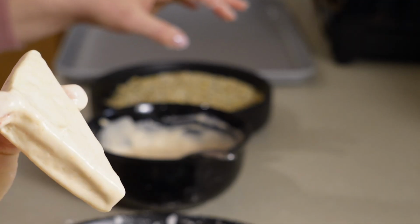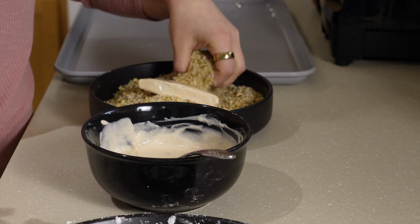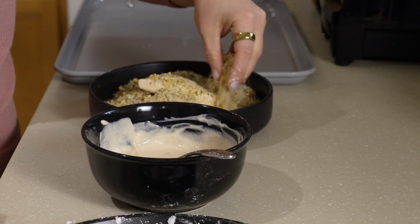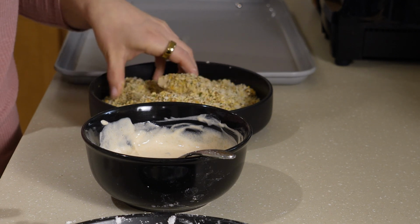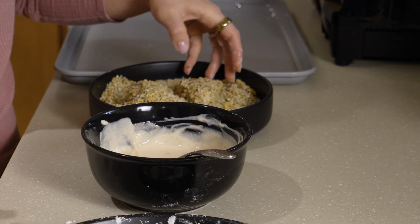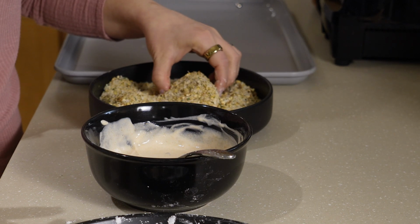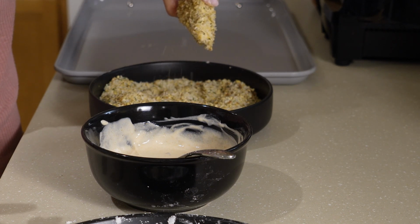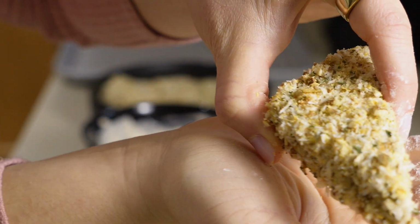And then once you shake that off, you can put it into your dry ingredients and make sure it is really well covered with the breadcrumbs and the pecans to ensure that the breadcrumbs and the pecans are really stuck on there. And then shake off the excess of that as well. And this is what it should look like.